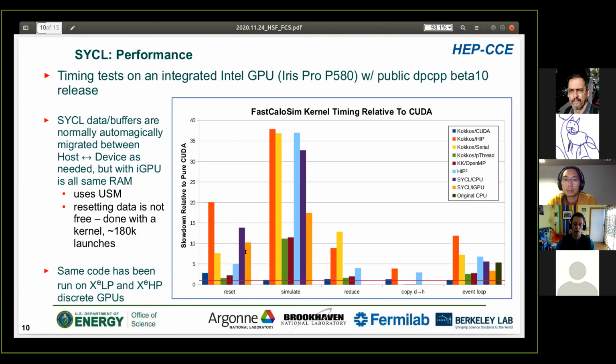And so as long as those two kernels are completely separate and don't need any symbols from the other ones, then you can have them in separate compilation units and separate files. But the way things work with Kokkos right now, if you want to use shared libraries, you have to put everything inside of one file. You basically have to resolve all the symbols inside of one compilation unit. So you end up putting everything inside of one file.